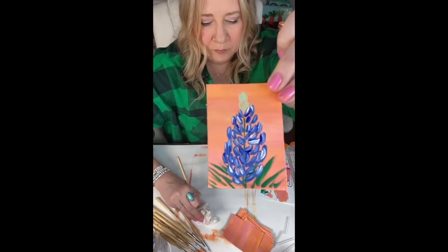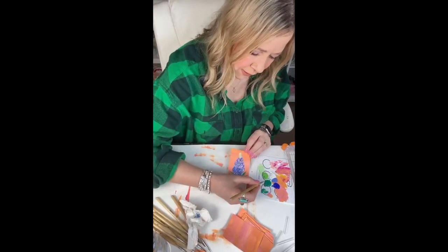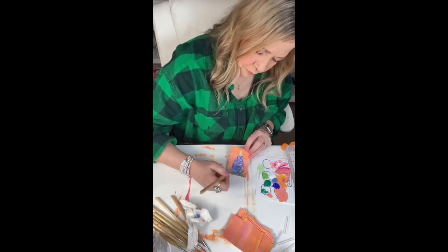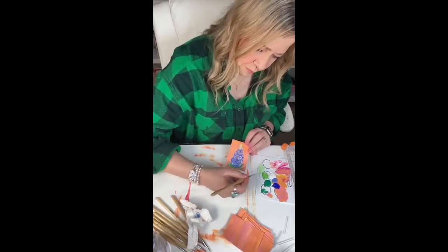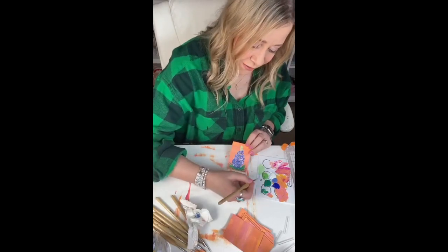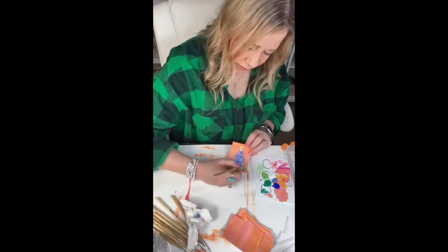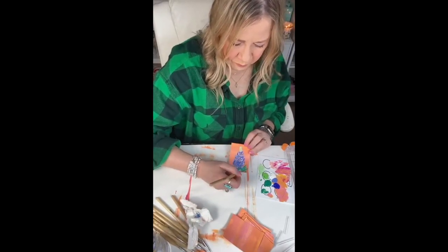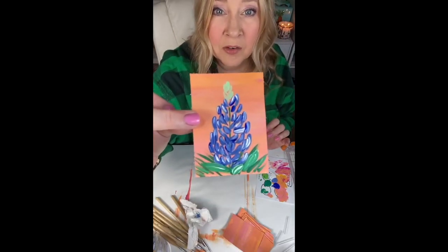Okay. And then I might add a little greenery if I think it needs it. I might add a leaf or something down here. And honestly, that's all you have to do. So there's your first one.